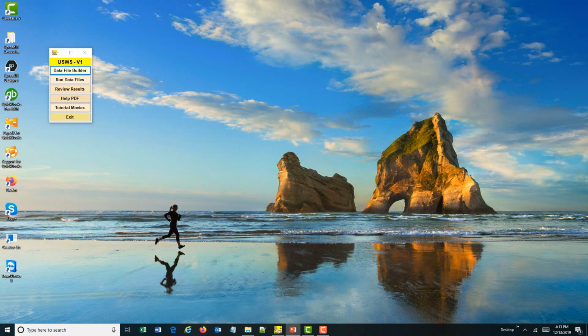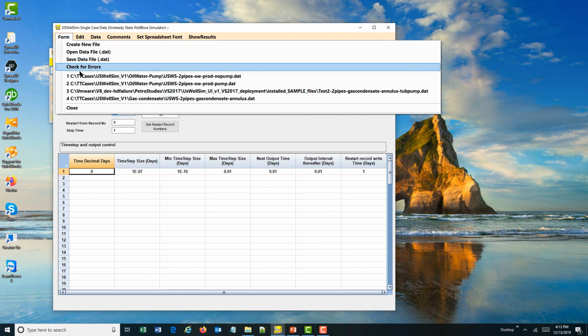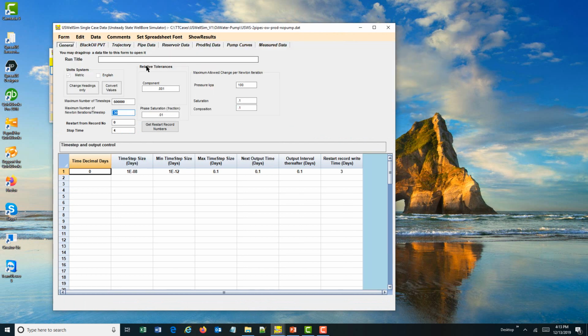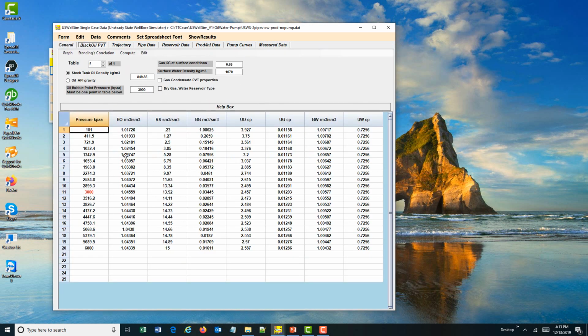So let's go to USWS data file builder, and I'm going to open up a file which I've built previously but has no pumps in it. It's a black oil PVT case, so it's got the standard pressure, BO, RS, BG curves, and it has a bubble point of 3000 kPa.